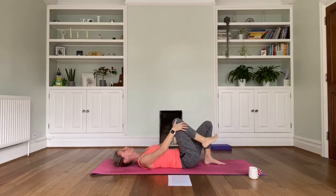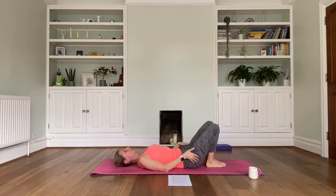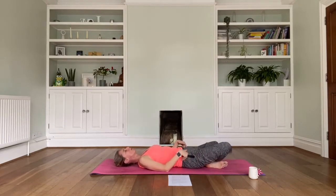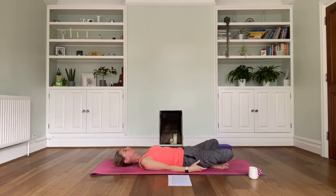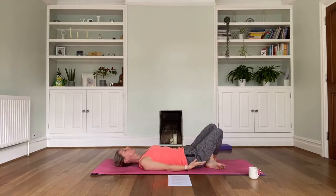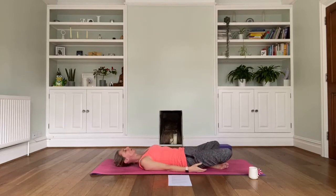And release. How are those hips doing? See how it feels now to cross your legs, as though you were sat on the floor. But when we do it laid down, there's no pressure on the lower back. We're just using gravity to open up into those hips. So it doesn't matter if the knees are up here, wherever they are, just relax into it.